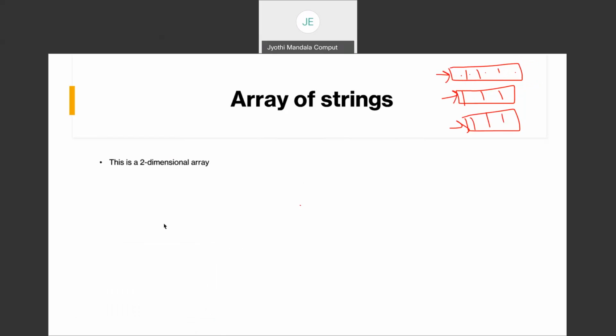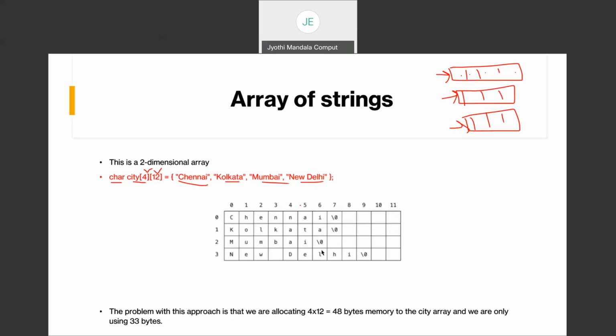Now, if you want to do that, how can we do it? The normal way is we need to create a data type and specify the row size and column size. Isn't it or not? Then you need to give the values like this. All the values are of string type. Now, if you give like this, what happens? Observe here, 4 rows are created. Very good. And then each row is capable of storing 12 values.